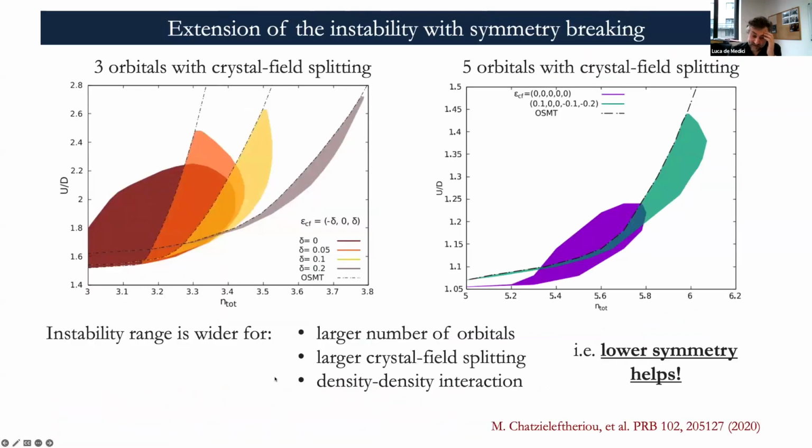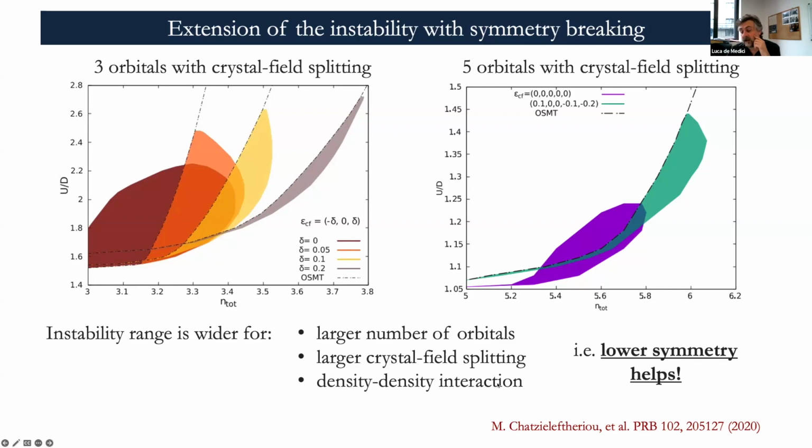So then we analyze this in more than two orbitals, only to see that a larger number of orbitals increases the range of doping where this instability happens. Here I'm just raising the spinodal, so it appears small, but one has to do the Maxwell construction around all this. And the crystal field splitting enlarges even more the range, so much that, and also the density-density interaction, it's actually more prone to a large zone than the fully rotational invariant Kanamori interaction.